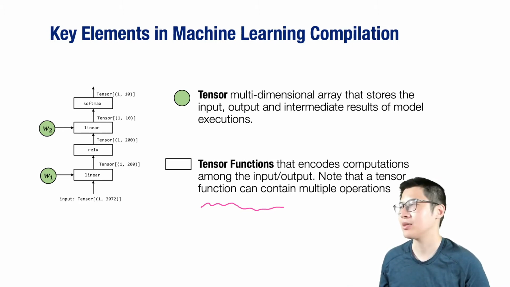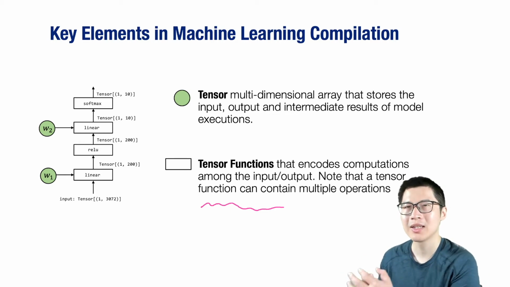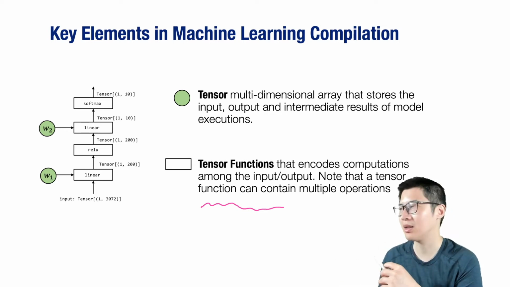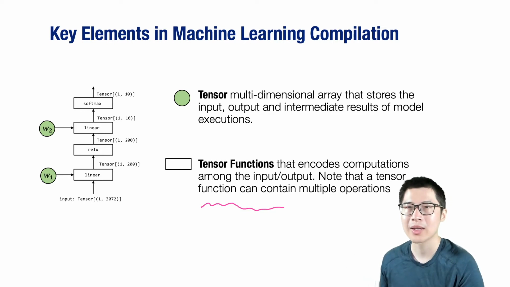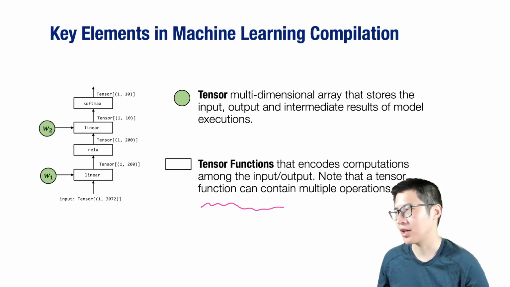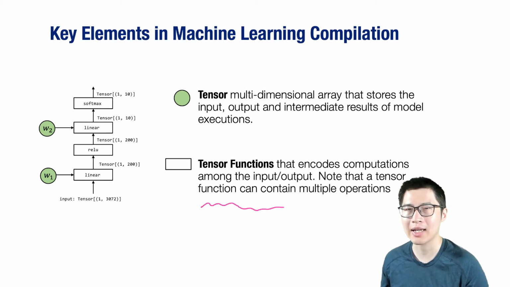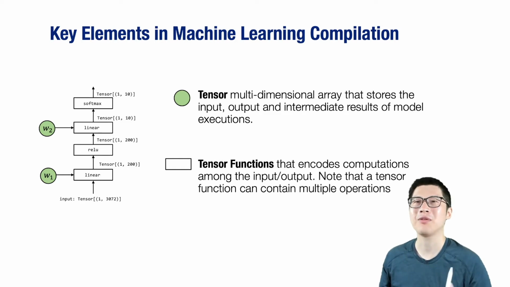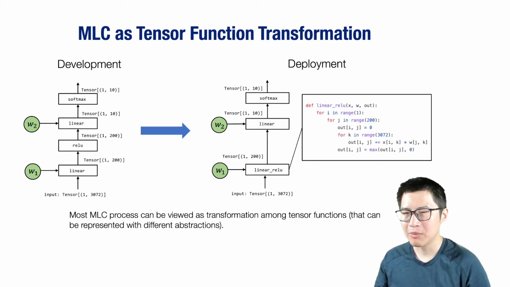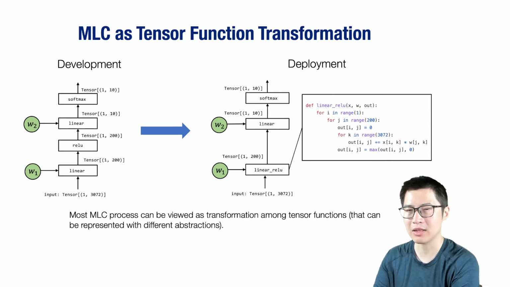One of the key things in MLC is that we want to build abstractions to represent those tensor functions and also transform among them. We can go from a very generic tensor function that represents maybe a ReLU operator, without specifying how we implement it, to another variant of tensor function that may fuse operators together and have a detailed implementation of how exactly we are going to do that on low-level hardware. So the key element in machine learning compilation is the tensor function, and in the past 10 lectures, hopefully we have gone through many variants of them on how to represent the end-to-end machine learning model. And most of the MLC process can be viewed as transformations among those tensor functions, right?